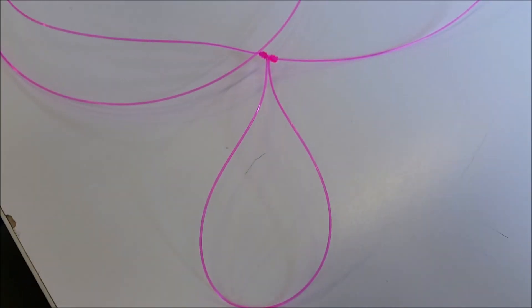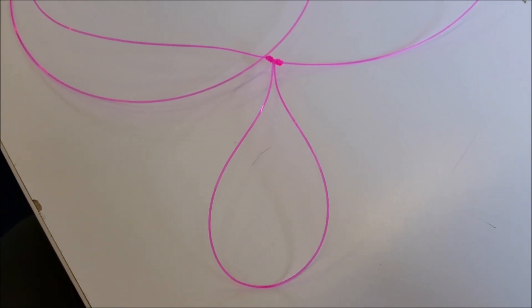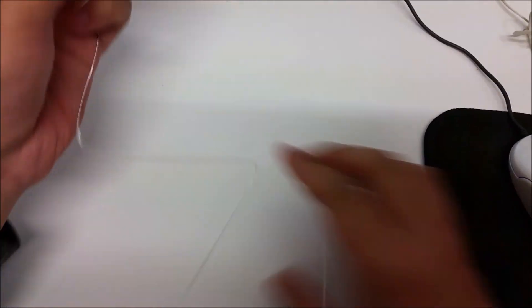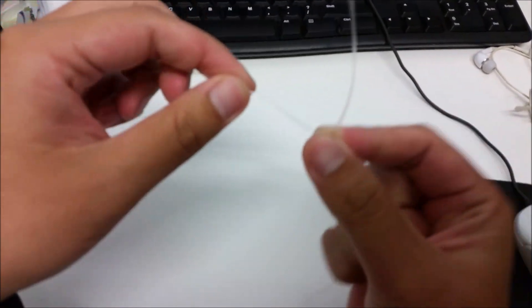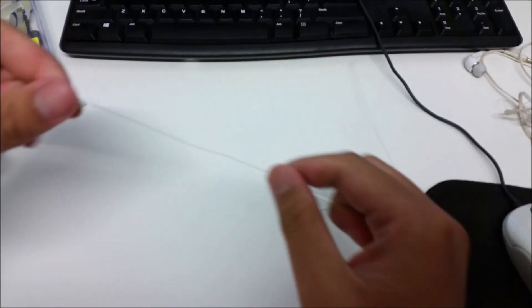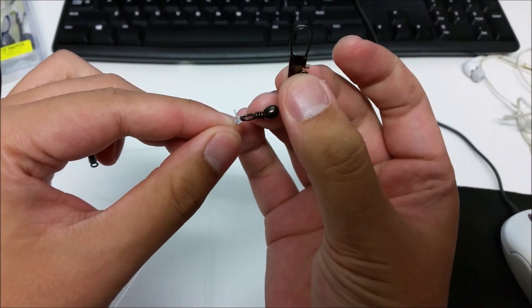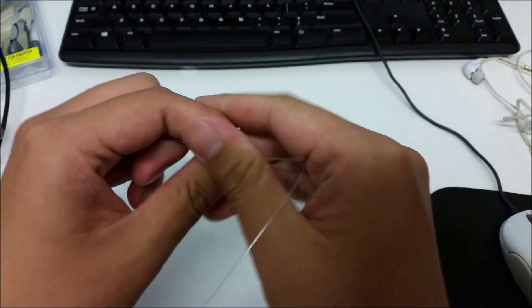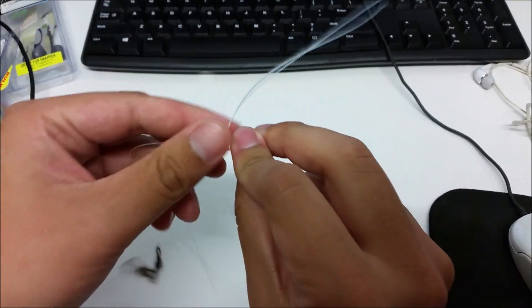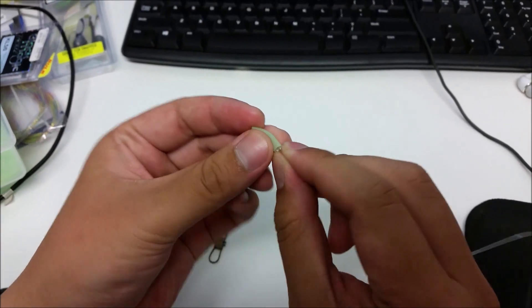I hope everyone found the demonstration helpful. And just to give you a tip — if you're struggling with this knot, just keep trying, for practice makes perfect. So as you can see here, I've got my ledger rig knot and I made a loop. What I simply done here is I tied a snap swivel at the end and at the bottom to connect my sinker, and this swivel is to connect to my main line. Now I'm going to show you how to connect your hook to this loop. Instead of a lumo bead, I got this lumo tube — I just pass it through here, and that will help to attract the fish.